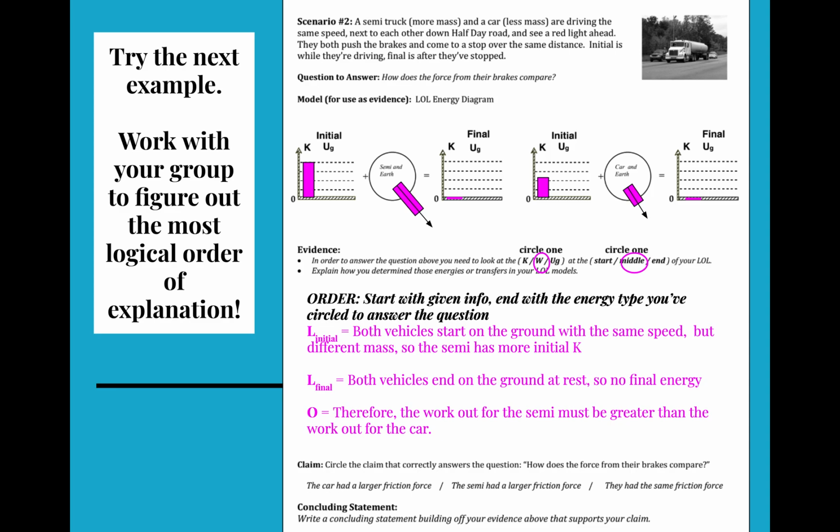Therefore, the work out for the semi must be greater than the work out for the car. And that's because of conservation of energy. The only way you can start with more energy and end with the same is if more energy comes out. So now I can circle my claim. How does the force of the brakes compare?